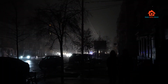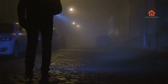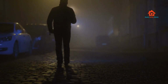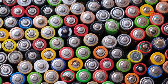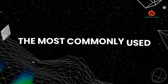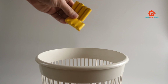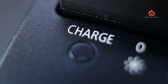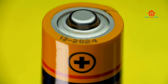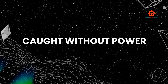When the power goes out, you'll need extra batteries for all your essential devices, flashlights, radios, and even toys for the kids. Stock up on a variety of batteries, especially AA, AAA, and 9-volt, as these are the most commonly used in emergency gear. Take the time to replace old batteries in your flashlights and devices before the season of outages begins. And if you have any rechargeable devices, make sure they're topped off before the power goes out. Keep a stash of extra batteries in an easy-to-reach spot, so you're never caught without power when you need it.